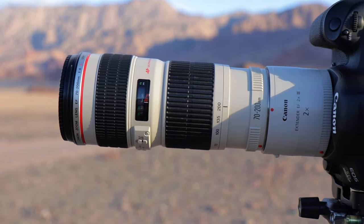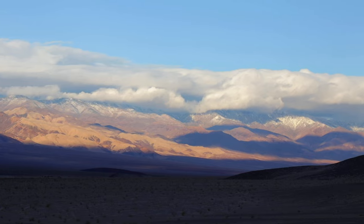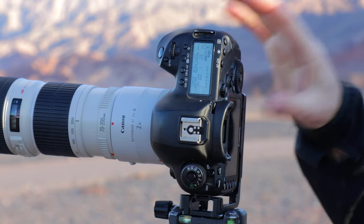It's a little breezy here, so forgive me if there's some wind noise. As I sat here this morning just watching the clouds move, I decided to go ahead and pull the digital out. I've got the 5D Mark IV set up on a tripod. I'm set up on an image that definitely plays to the strengths of shooting digital, especially with the lens selection I have, because this isn't a shot that would be possible on a large format or even the medium format kit. I got my 70-200 lens out and added my 2x extender, so I'm shooting right at 400 millimeters, way off in the distance at the scene around Telescope Peak. The clouds breaking up on it are really pretty. I'm going for a vertical panel on this one — something I've done several times in Death Valley.